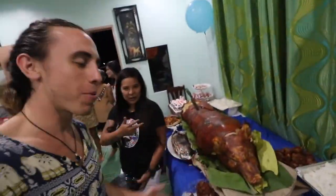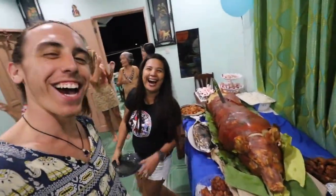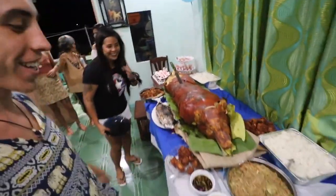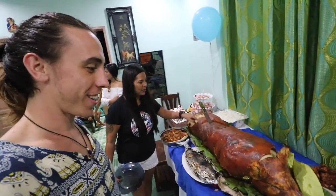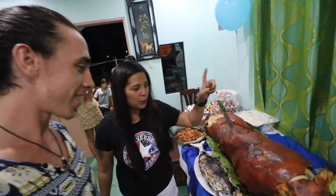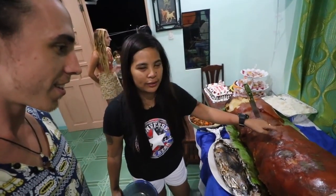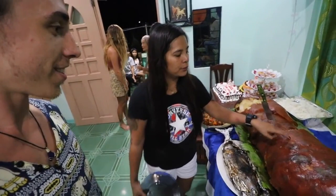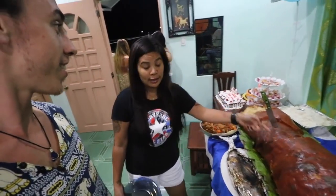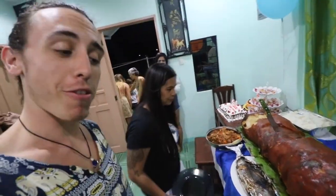Special occasion, break out the pig. It's cool. A really big, huge pig. Yeah. This is a big one. So we're gonna feast. And guys, if you're going to Cebu, then you can eat this one. Just visit Cebu Lechon here in Mactan Airport, Cebu. Yeah. In Mactan, Cebu Lechon restaurant. All right.